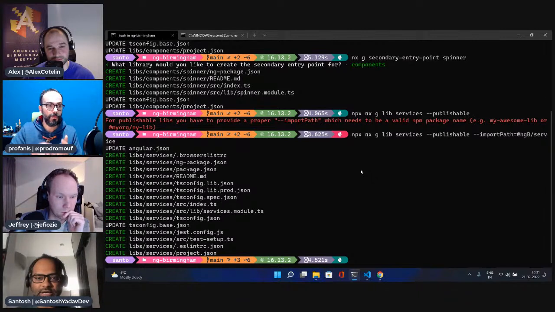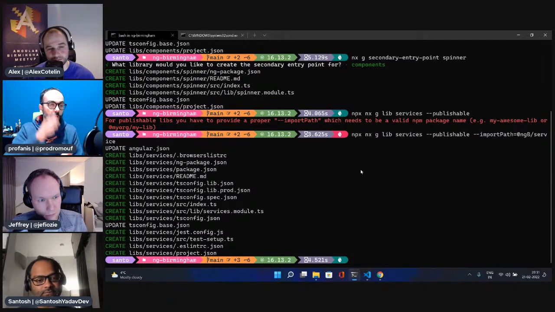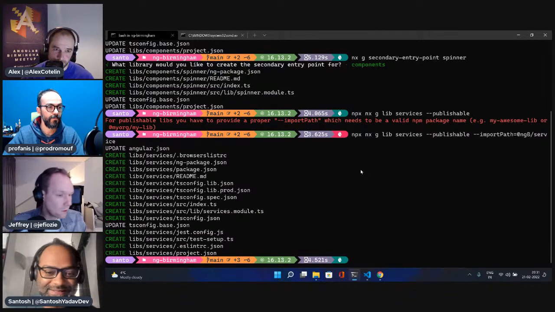It's not mandatory. I mean, secondary entry points are not mandatory. It's only in case you think your library was not too big, and now it's too big and it is causing your bundle size to grow. Then you can actually go ahead and use secondary entry points. So buildable library is not automatically secondary entry point. Secondary entry point is optional. Yes, exactly. It is something extra, some extra optimization which you are doing.